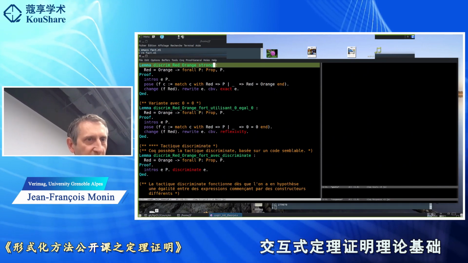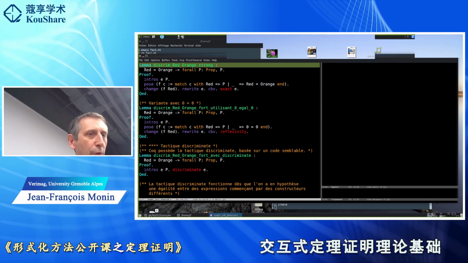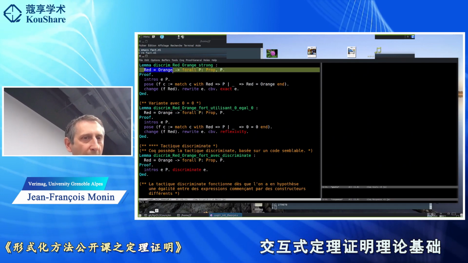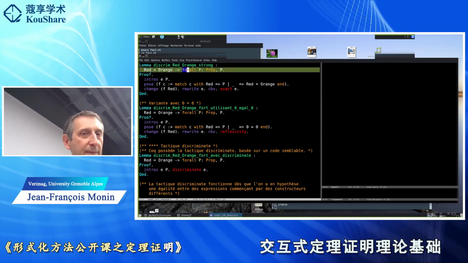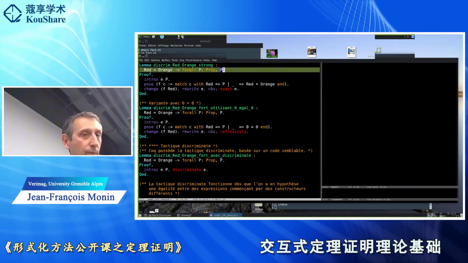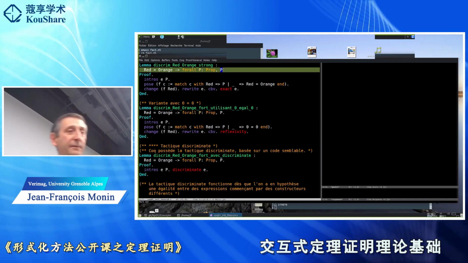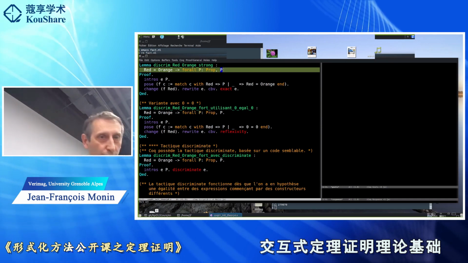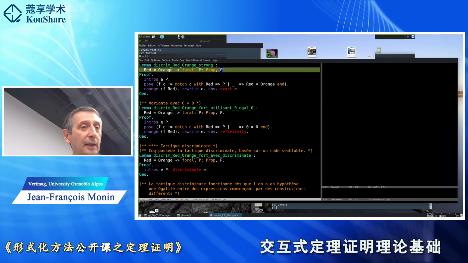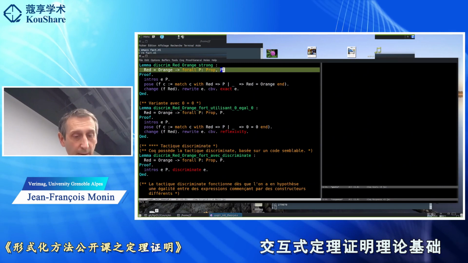It says that if I have, this time, red is equal to orange, I changed my mind, I would like to prove that for any property P, then I have P. So here I don't have an element such as 5 or whatever, I don't have anything. I just have a property, an abstract proposition.